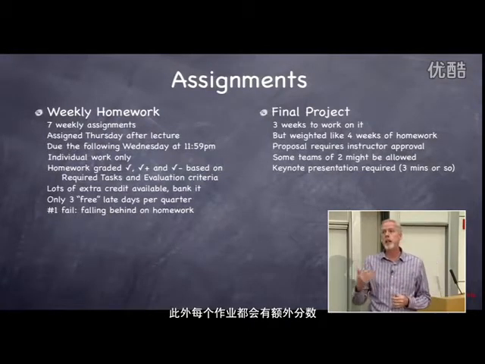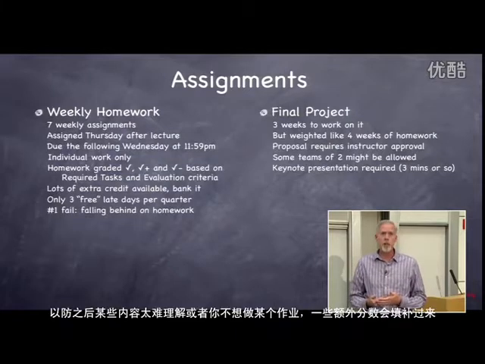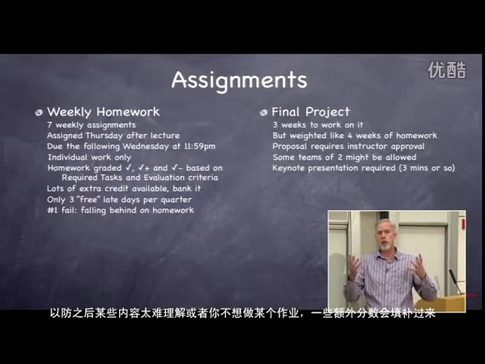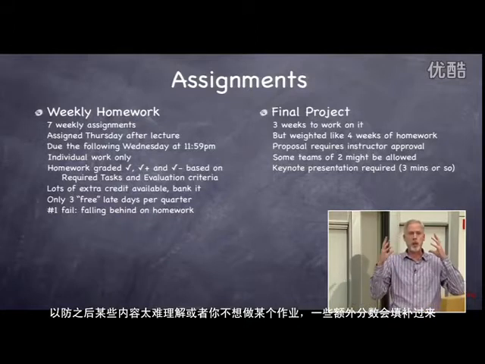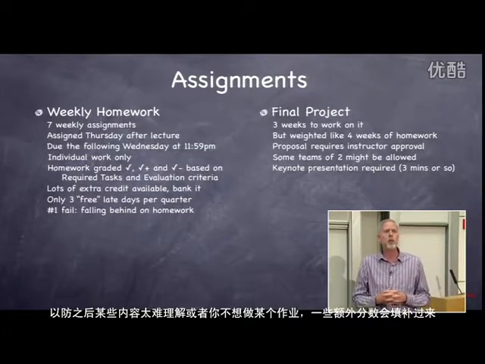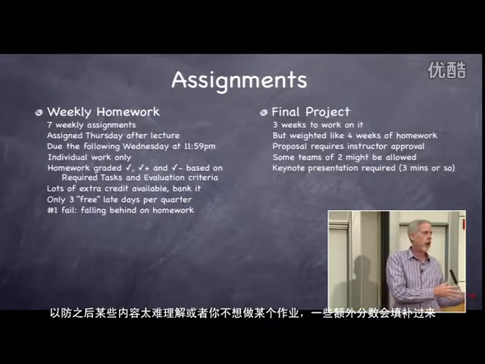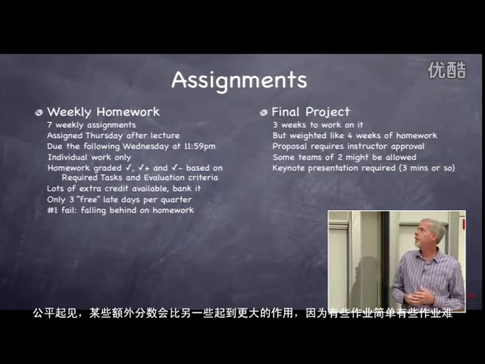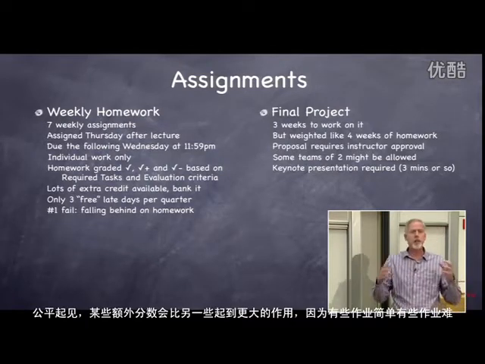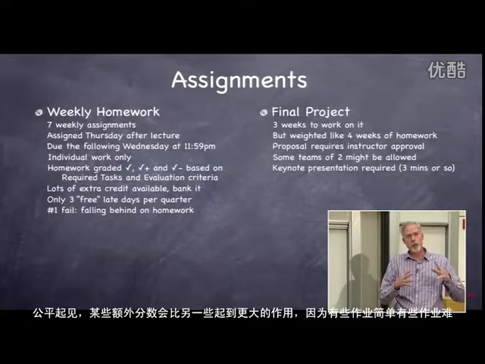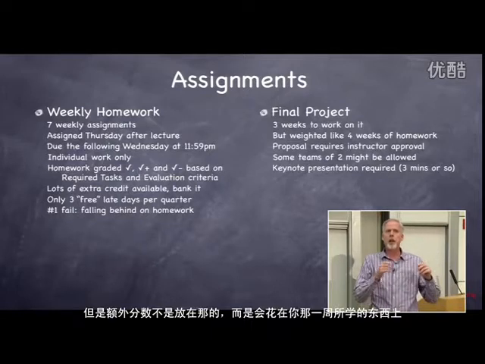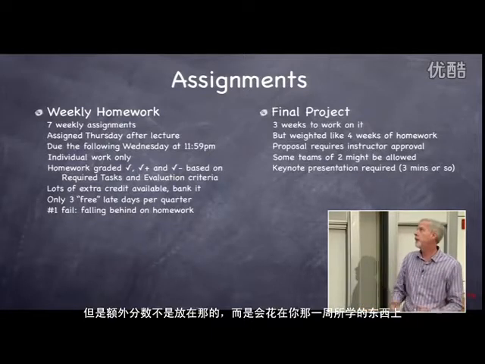There is extra credit in every single assignment. I encourage you to bank some extra credit just in case later in the quarter one of the concepts that we introduce is a little hard to understand and maybe you don't do one of the required tasks. Some of that extra credit can flow over and pick you up there. The amount of extra credit varies, and some extra credit things are worth more than others because some of them are really trivial to do, some of them are quite complicated. But all of the extra credit is not just there for extra credit, it all expands upon what you learn in that week, okay?